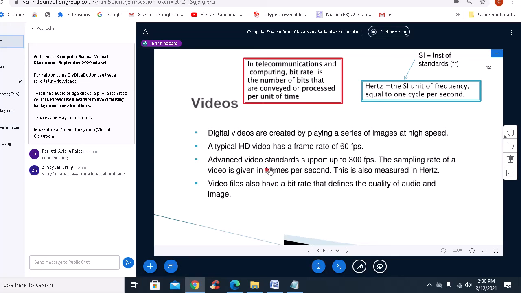Let's think about videos, video clips, for a short while. Digital videos are created by playing a series of images at high speed, and each image contains a fair amount of data, and you're presenting these to the user at high speed.